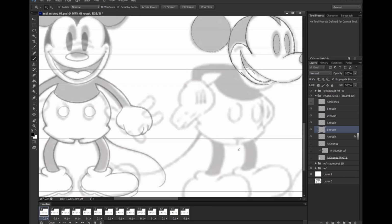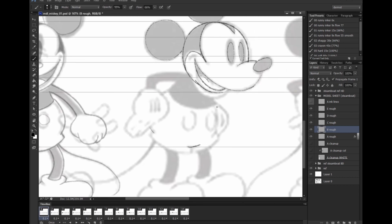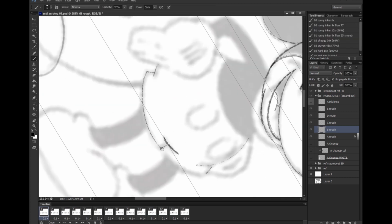Okay. So the main thing now, very important, is that we make sure that the crotch and the basic volume of the body are not drifting off. And again, I'm drawing this in with a fairly light touch. We're going to go in with a sort of cleanup pass in a later version.